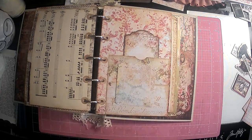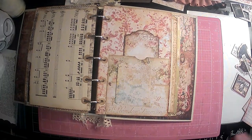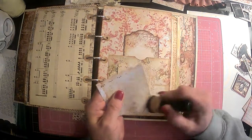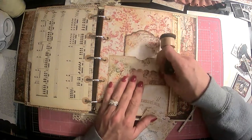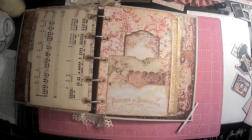And then we will, of course, distress around the edges so that it'll stand out a little bit more. So that will just give these just a little something extra than just being plain or a really fat, short, stubby tag. Oh, yeah, see, I think that's cute. Okay.